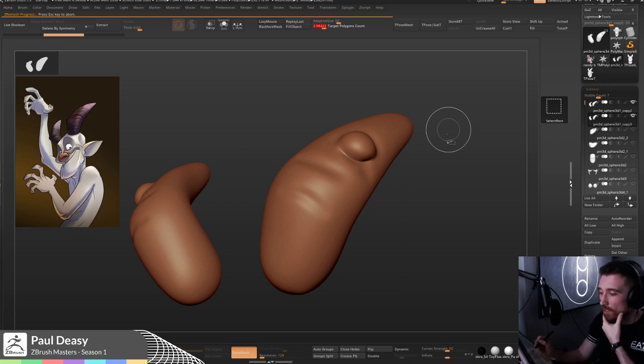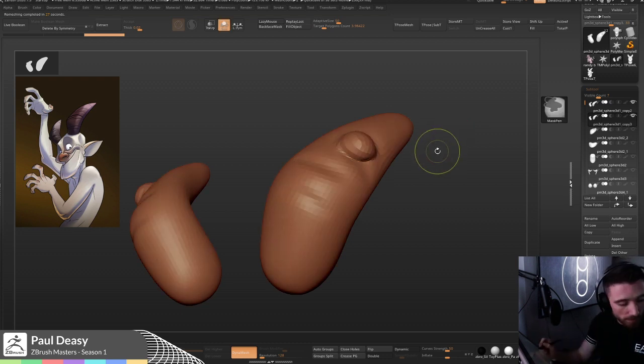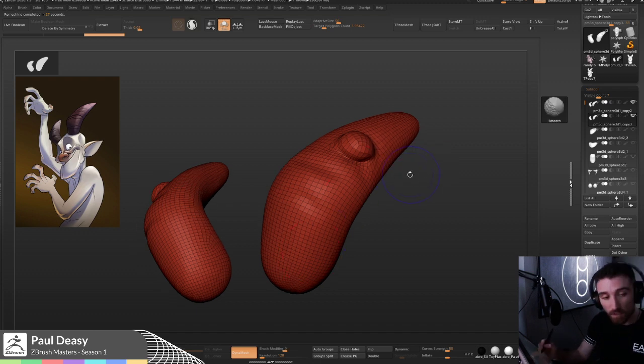So you want to keep it low enough that your smoothing and stuff is still very workable. You don't have a large amount of polys. You can see here, something like this is fine. Even a little bit lower you'll get away with.